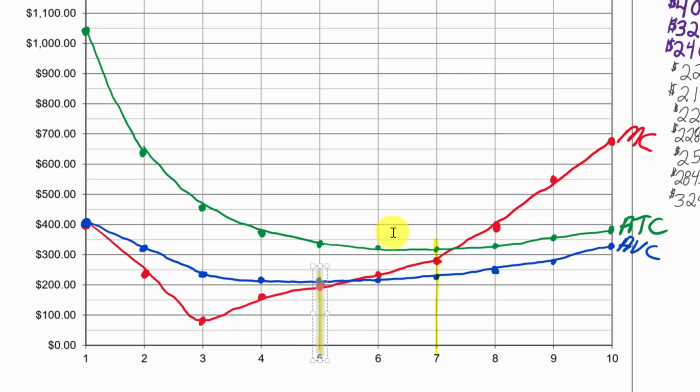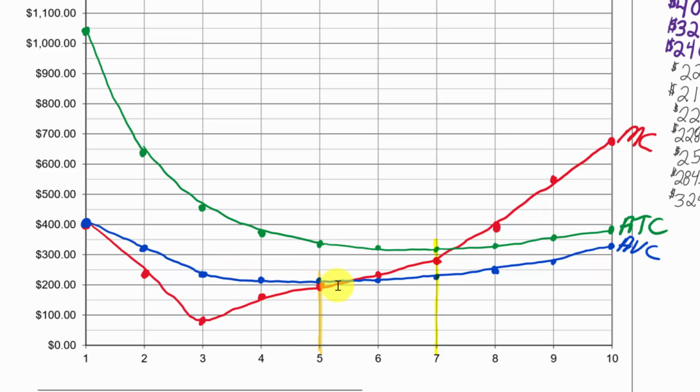What's your average test grade? That would be the average variable cost here. Well, it's 400. They're the same, right? Now, your average is 400, but then your additional test, your next test grade, is about a 240. What's that going to do to your average when you score a 240 and your average is 400? That's going to pull your average down. The relationship here that we want you to get between the marginal and the average is anytime the additional cost or the additional test grade is below your average, it pulls your average down, down, down.